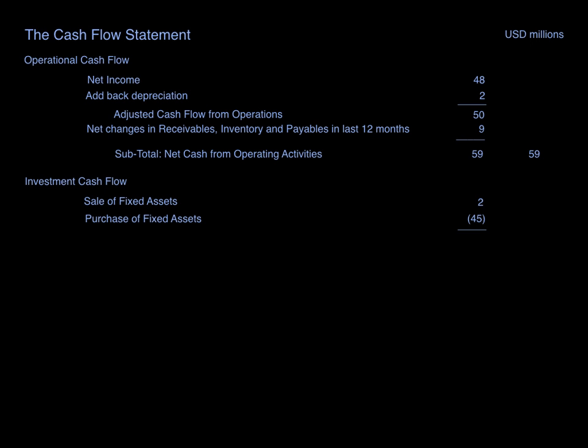As bankers, our preference would, in broad terms, be to see our customers disposing of underutilized land and buildings and purchasing productive fixed assets such as plant and machinery. The $45 million shows as a negative figure in the cash flow because outward cash flow has been applied to the purchase of fixed assets, in this case using up most of the operational cash flow. To conclude on this section, we have a subtotal of $43 million negative for net cash from investing activities.